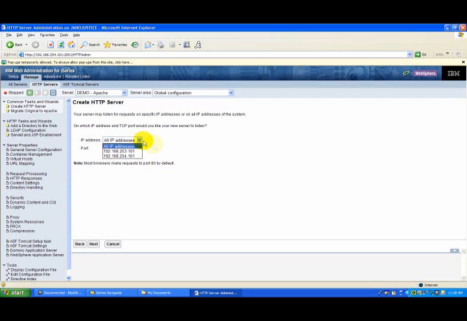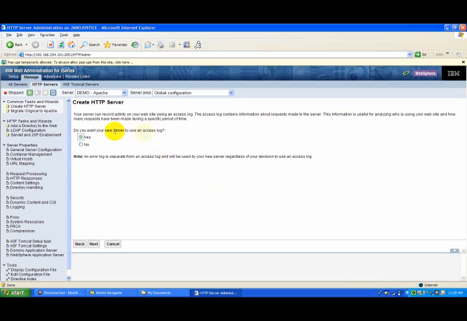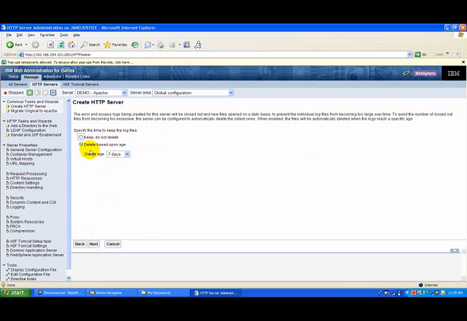The port number is the port number your AS400 will be listening on to serve up web pages. Port 80 is the default HTTP port for any browser running on any system. But since your system may be using port 80 already for something else, go ahead and change the port number for this demo to something unique. Go ahead and take all the defaults for the rest of the options.